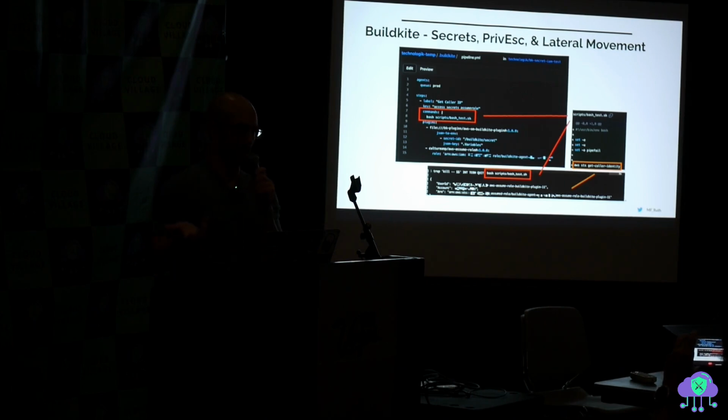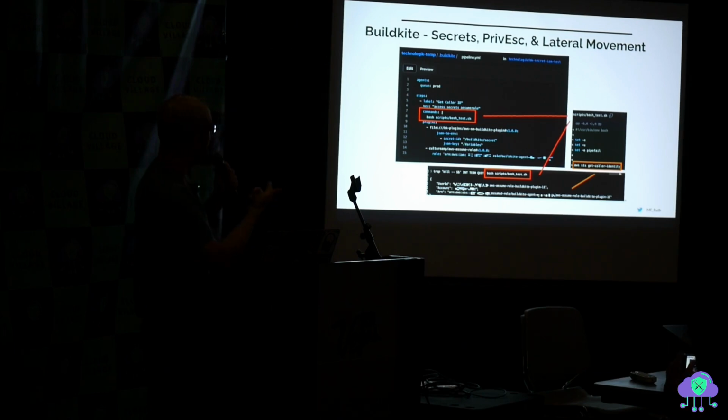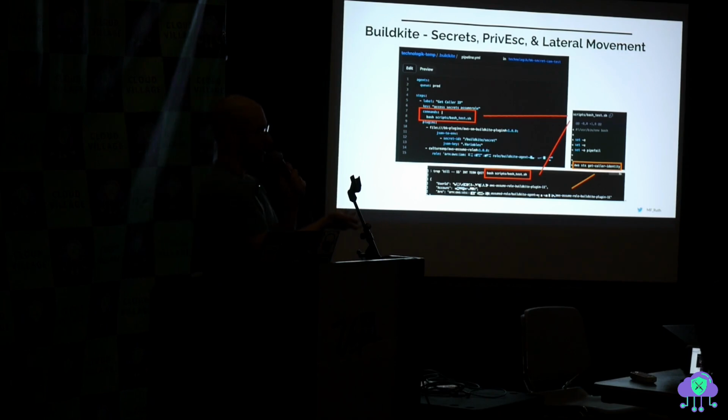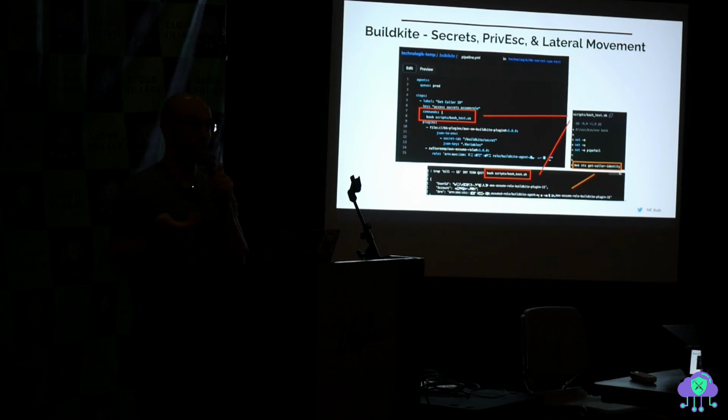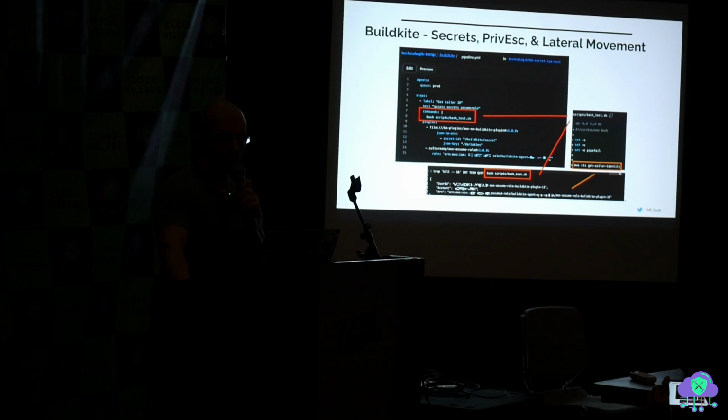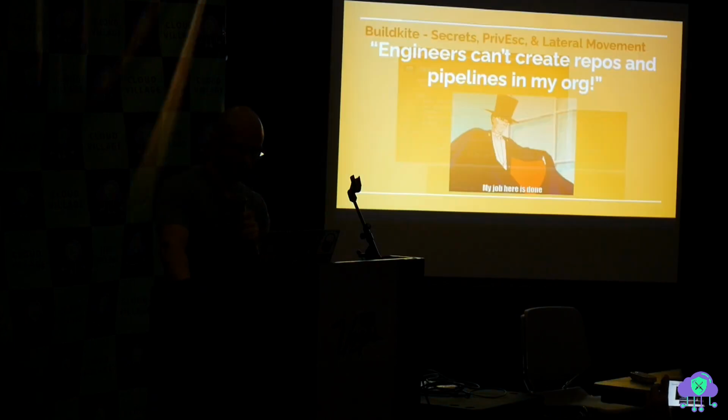So there's no access control that exists by default in Buildkite that says, hey, you can only access this repo or this agent, but not this agent. And remember, these are the identities that allow you to do things inside of other environments. And we can see that by running this bash test command, which is just performing a get caller identity. For those of you in AWS, get caller identity just shows you the identity that you have actually become, and we can see that we've been able to assume multiple roles without having any configuration of the identities before. All we did was create a pipeline to a brand new repository inside of our organization.